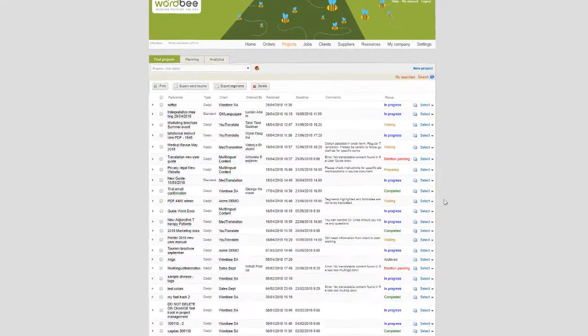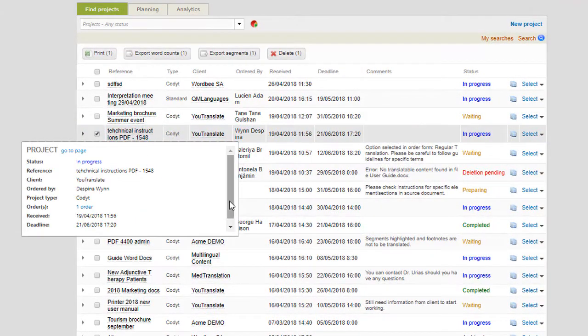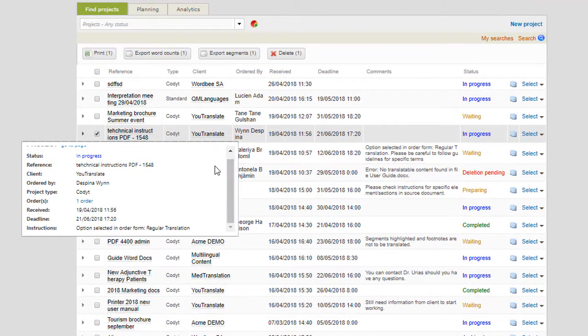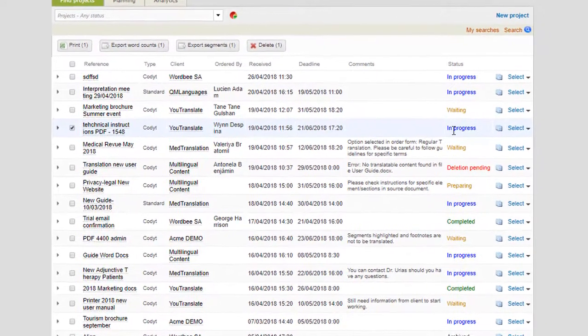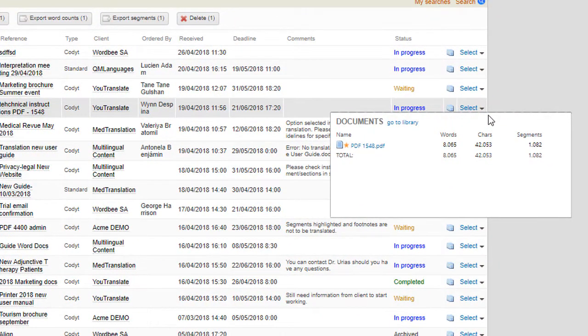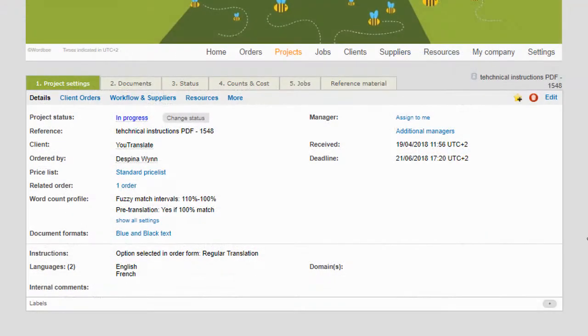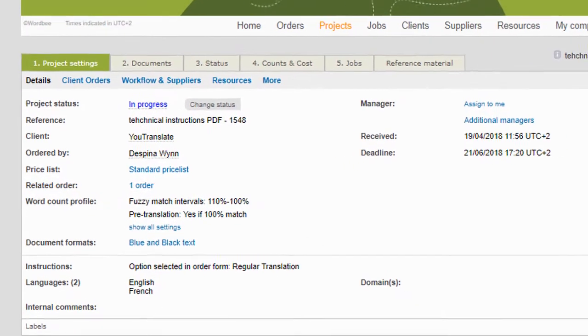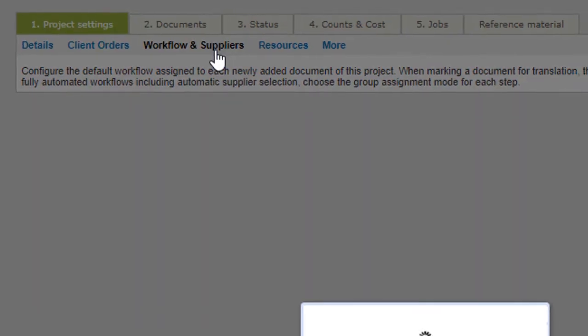Projects. In Wordbee, your translation projects can be customized and automated in countless ways. Wordbee enables you to easily create multi-directional complex projects that will help you to improve productivity and consistency. Projects can be customized for translation, revision, interpretation, and works in just about every scenario. The jobs within the projects can consist of a single or multiple documents.